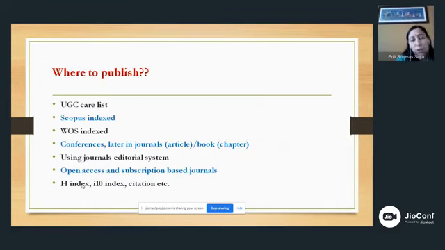And where to publish? UGC CARE list is for promotion and consideration, or for improving the h-index and so on. The Scopus index and Web of Science index journals, second and third, are best, because some institutions do not believe in UGC either. UGC CARE list is always good for UGC-based universities and colleges, but Scopus and Web of Science, the second and third, are the most important. If you have confidence, then you can go for Scopus and Web of Science indexed papers.